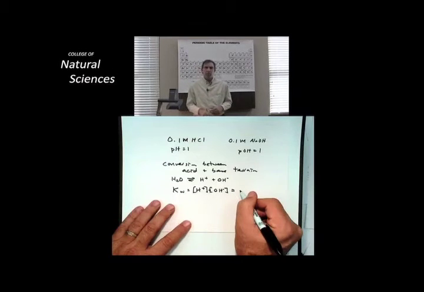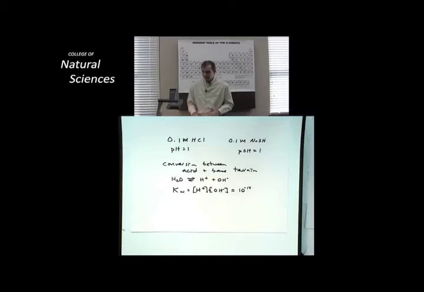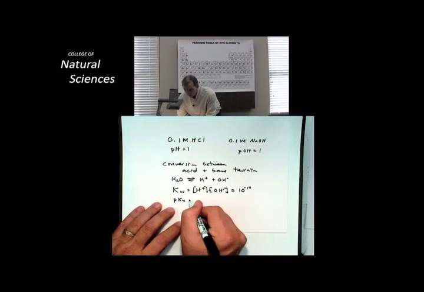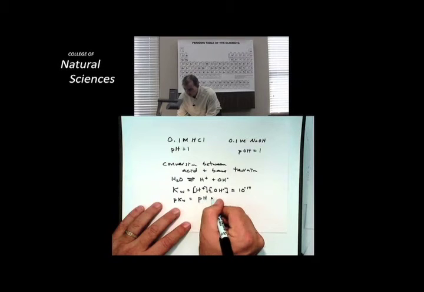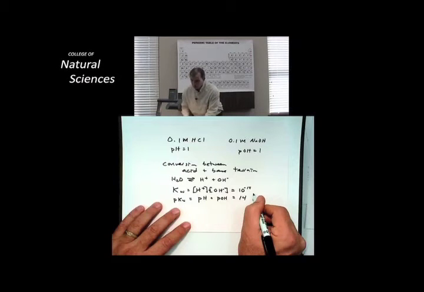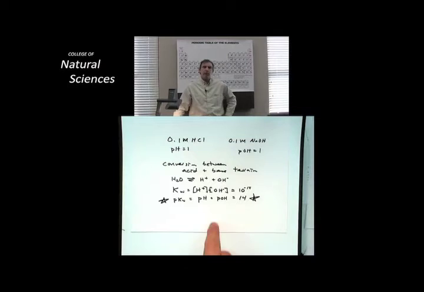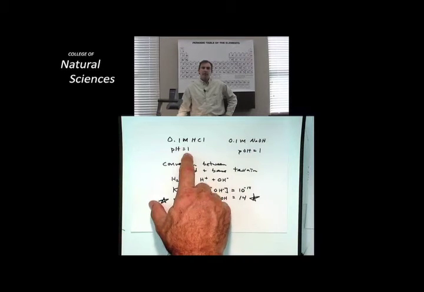At room temperature, let me minus log my way through this whole thing. When I do this, I end up with the fact that the pKw is equal to pH plus pOH is equal to 14. Oh my goodness. I think I've discovered right here in front of me a way to convert from my pOH into my pH. All I have to do is use this simple math equation right here.